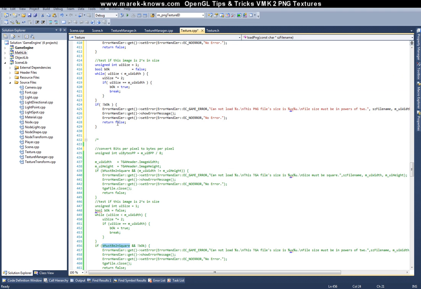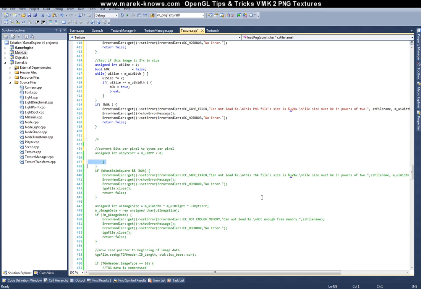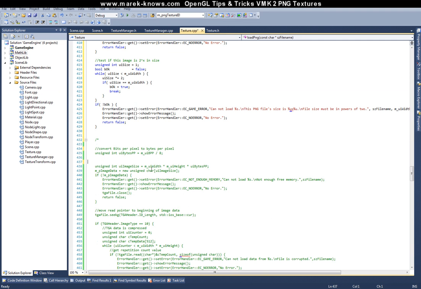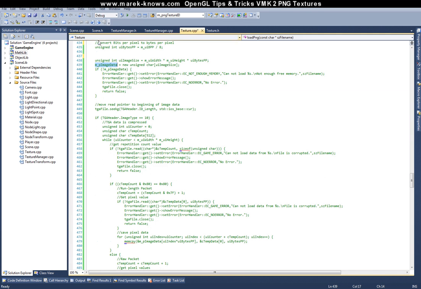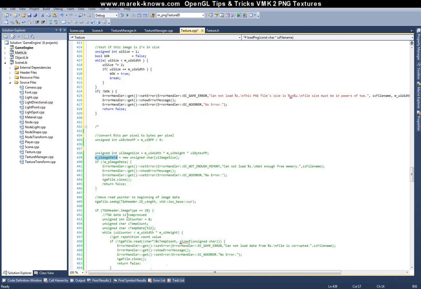So if we fail anywhere up above, then that means that the image that we passed in is a PNG file. However, it's not the correct size or proportion. So we can take this out since we completed that work. And that leaves us down here where we actually allocate some data for the image, and then we go through the actual process of parsing the file and loading that data in and saving it inside of that variable.